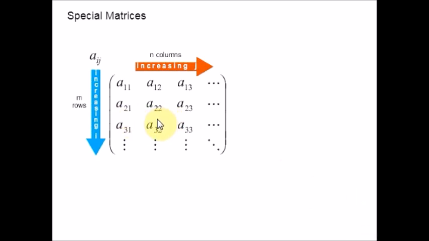We all know the types of fundamental matrices like square matrix, diagonal matrix, identity matrix, upper triangular matrix, lower triangular matrix, symmetric matrix, zero matrix, row matrix, and column matrix. I have made a video on the types of matrices. You can refer to that video if you want detailed information about the fundamental types of matrices. Here in this video we are going to discuss the special types of matrices.